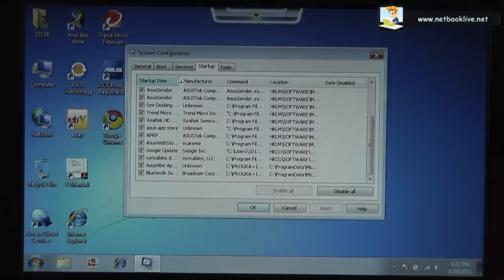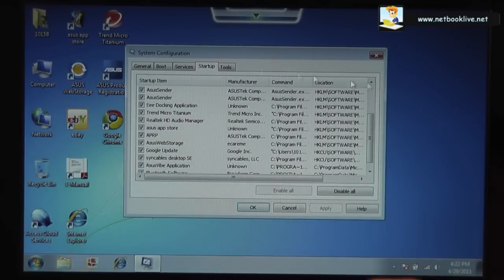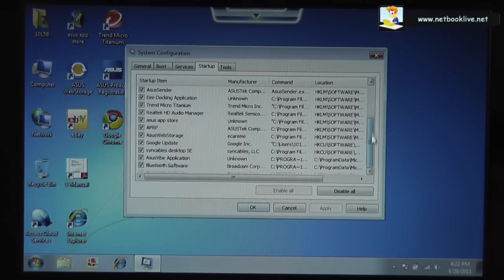So let's see what we don't really need here. There are quite a bunch of them.